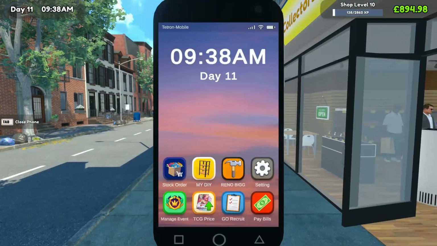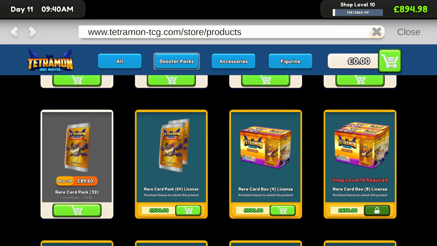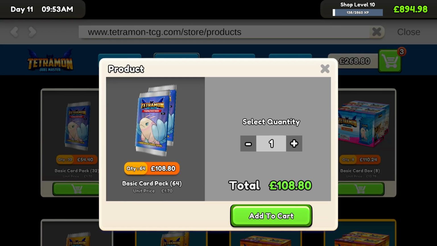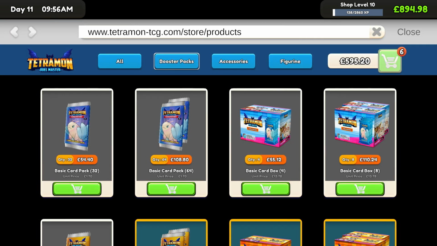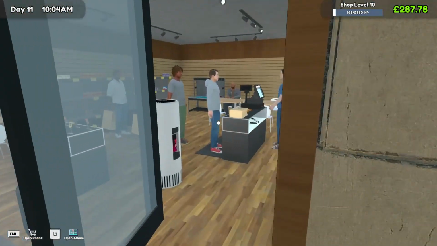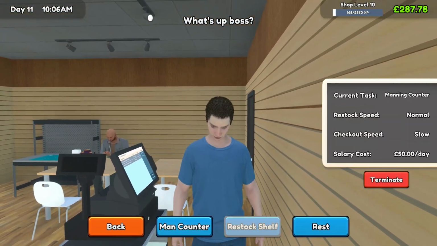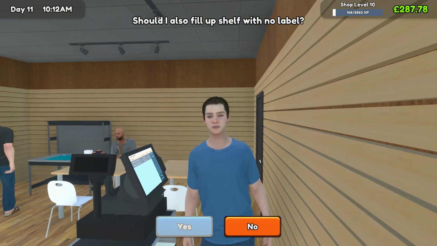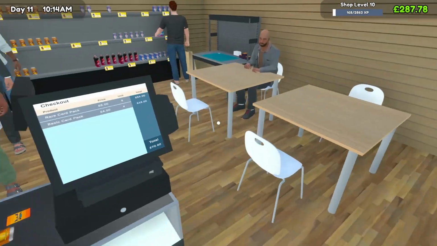Yeah, just let me order these. We're gonna order. That's a license. We need to get me three of these and get me three of these, and then that's okay. £600. Do you know what, mate? You restock the shelves. Should I also fill up shelf with no label? No, just.